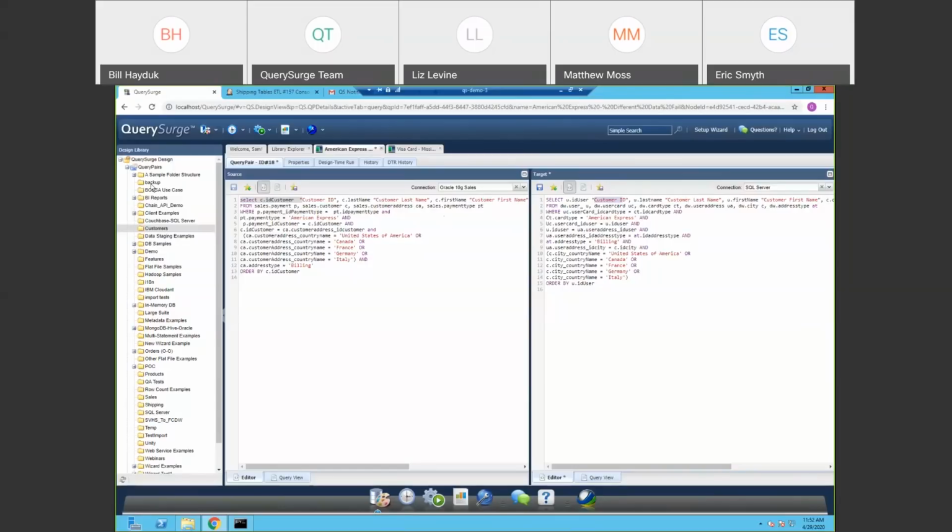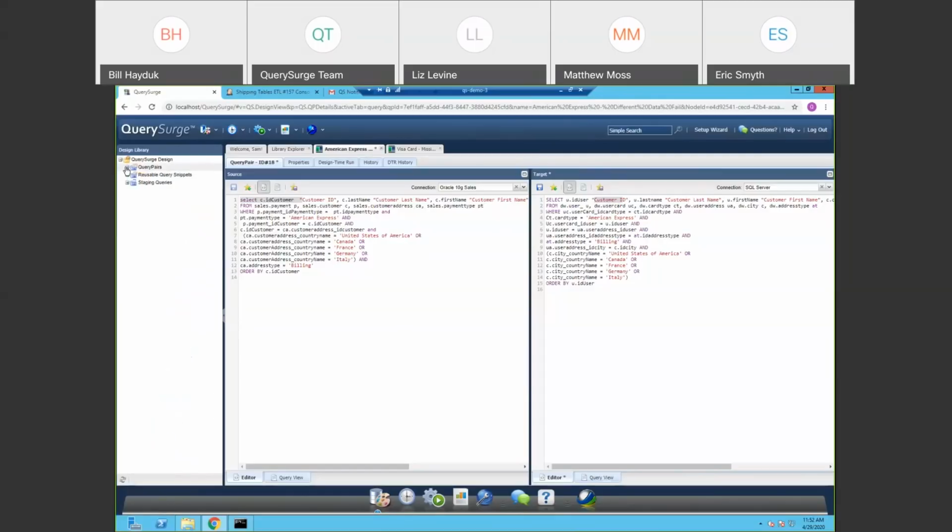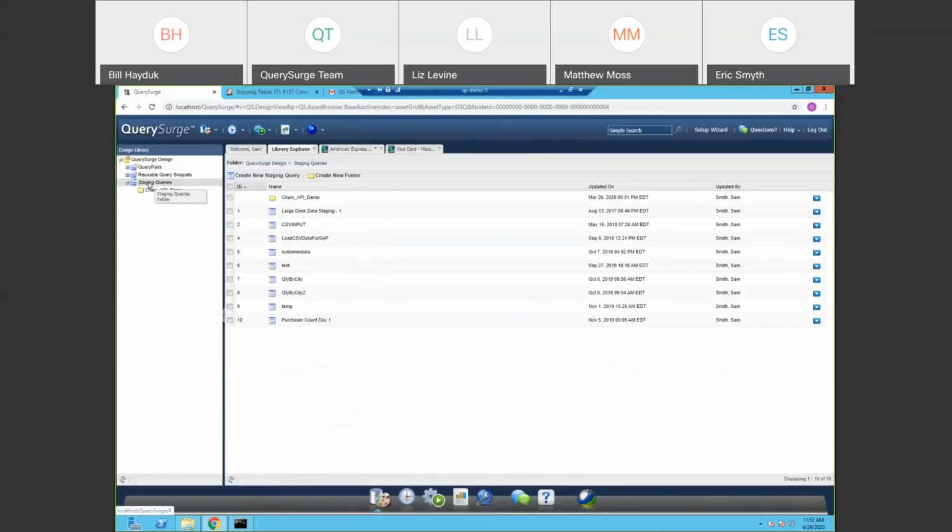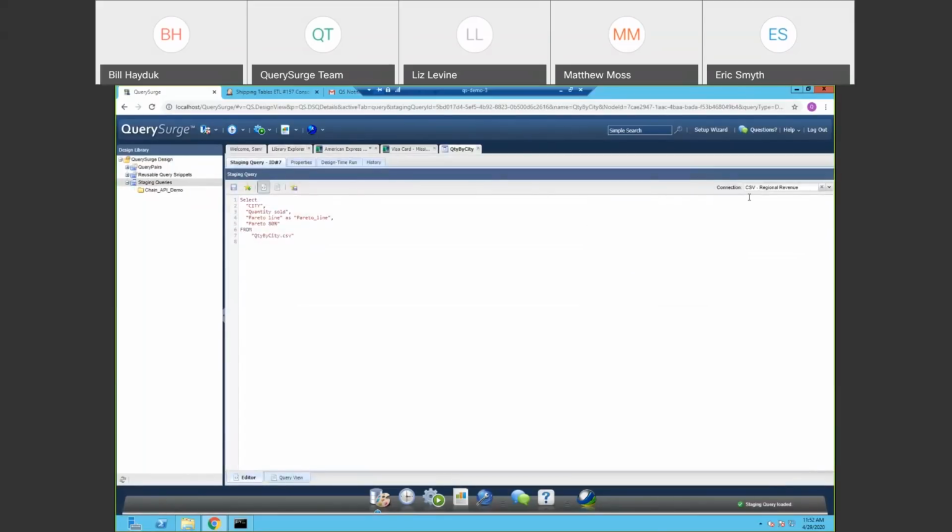One of the things that we often have questions on is I have multi-stage jobs where I'm combining data from 2 databases and then eventually comparing it to a third. In that particular case, that's where our data staging comes into play. What that does is allows you to pull data directly into QuerySurge. You can do that from all of the sources that you can connect to with a query pair. So that means flat files, databases, data warehouses, and data marts. And then once you have them in our database, they're essentially a unified source, and you can join them together.